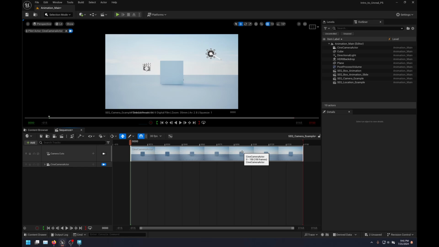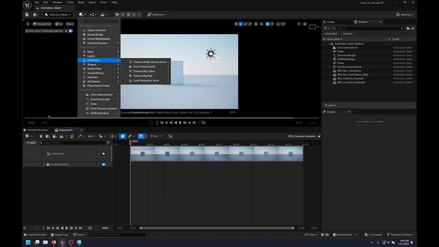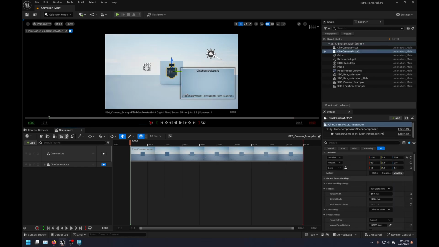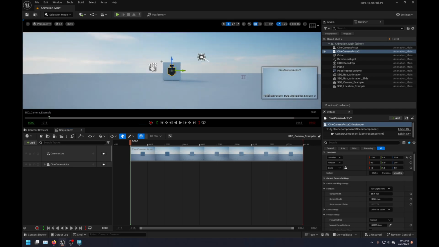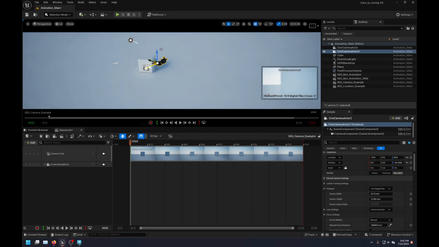Especially if you have multiple cameras in a sequence, this is how you would define when you switch between the cameras. So if I go ahead and add a second camera in here, we'll eject from our camera view with the eject button. And we'll say maybe this one is over here, going to be like a 3/4 view. We've got two cameras in here.